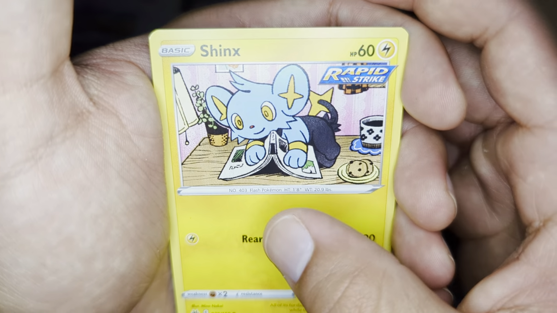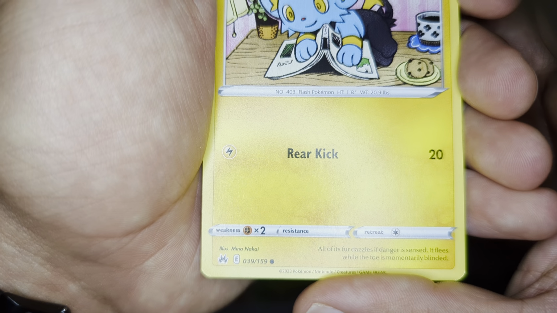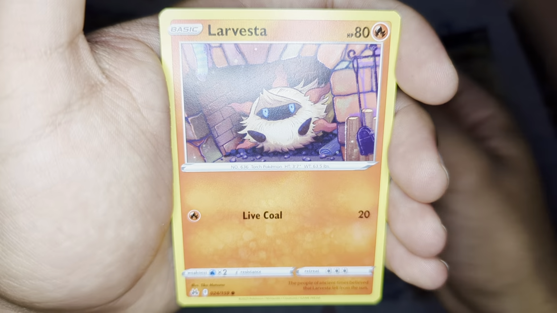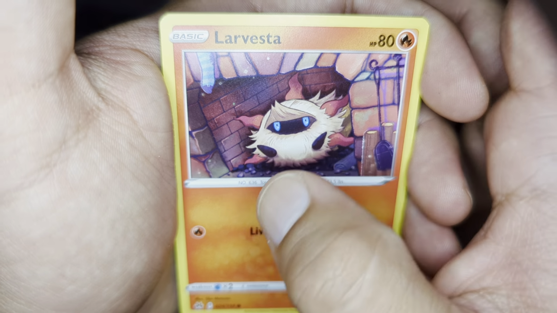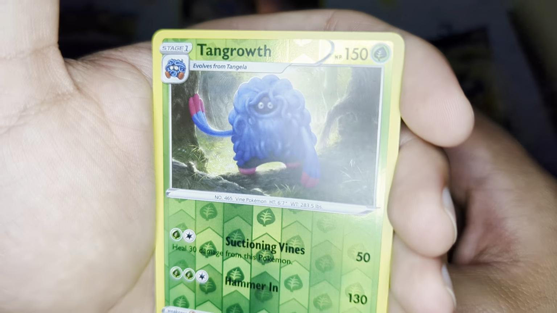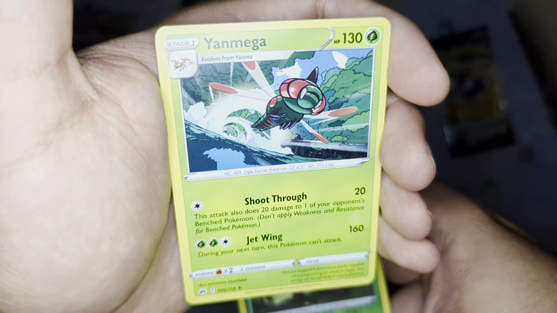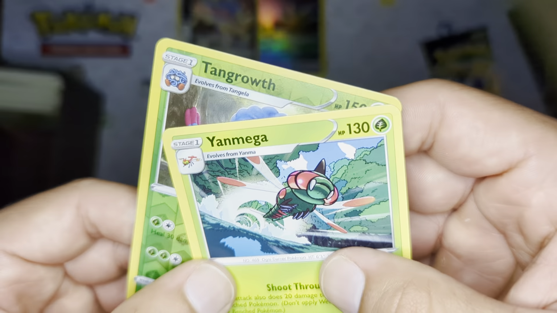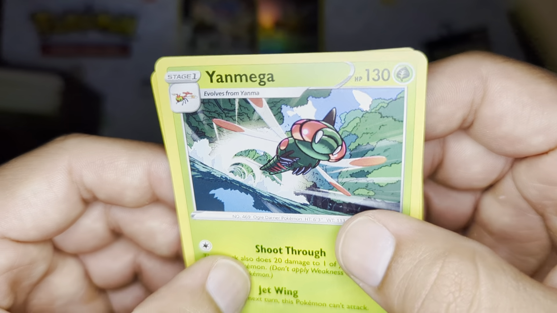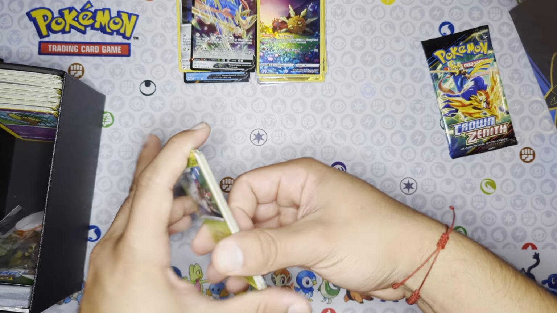Got the very cool art of Shinx. Who's the artist on this? Mina? I'm not going to say that last name, I'm not going to butcher it, but very cool art. Got the Larvesta. Oh, they're chilling in the furnace. They're going to light it up probably. It's very cool. Tangrowth reverse in the forest. Seems fitting. And at the end, Yanmega. Yanmega, it's alright. It's like blasting through the water. It's not bad.